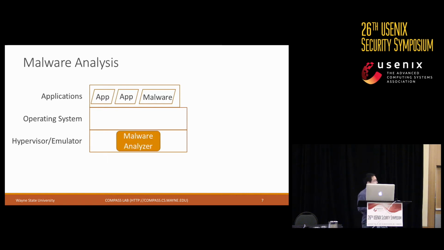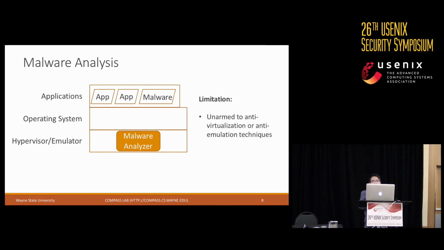The traditional malware analysis system works inside the hypervisor or emulator. And they use the hypervisor or emulator as an isolated execution environment. Since we can introspect the memory and registers of the operating system from the hypervisor or emulator, the malware analyzer can identify whether something malicious is happening inside the operating system. From the view of functionality, we say this kind of architecture is pretty good. But from the view of transparency, we say not really.